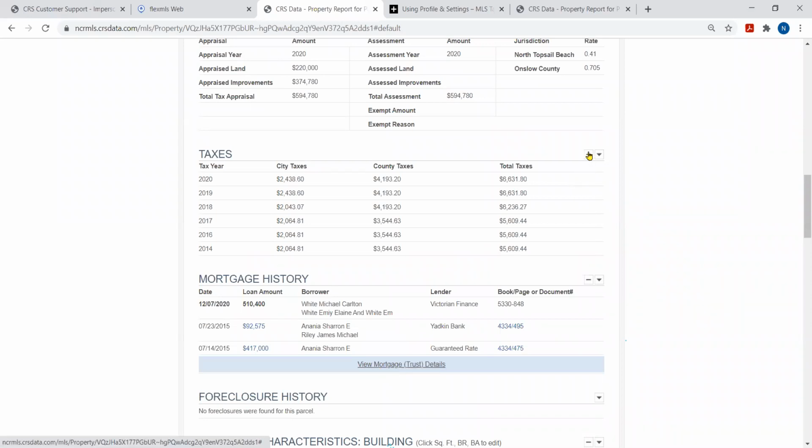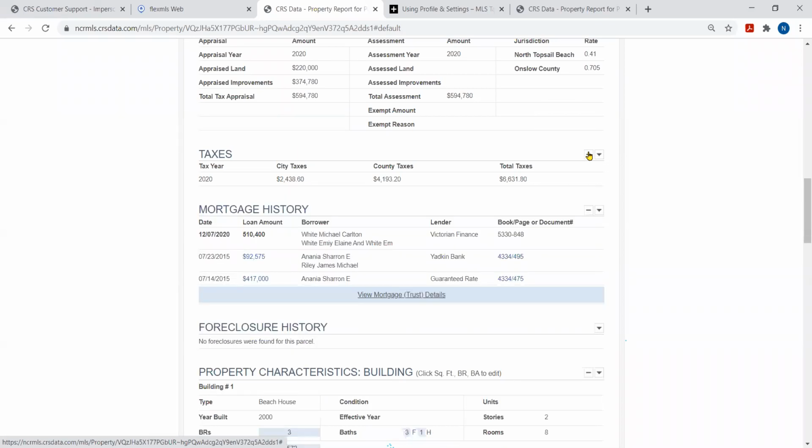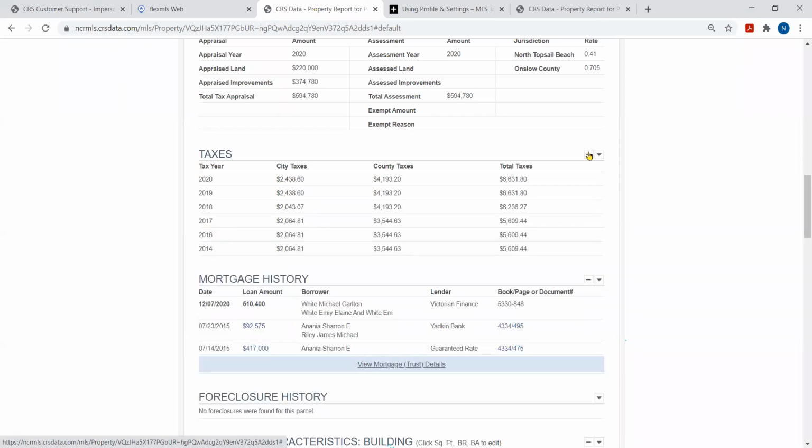If we don't want to see the taxes back to 2014 and see the gentle rise in the amount of total taxes due, and we just want to show current year, minimize that. Just show what you want to show. This is not the CRS show. This is about you putting your seal on what you'd like to display for your client.